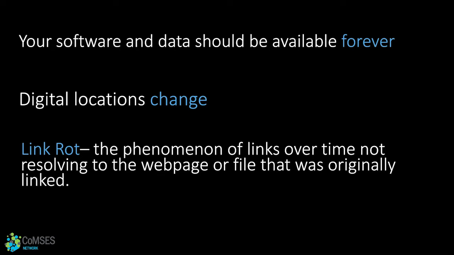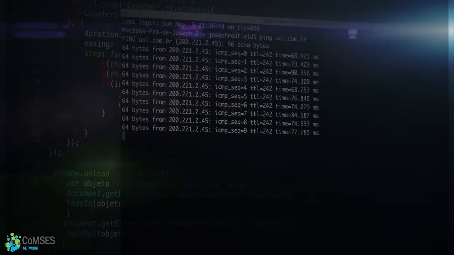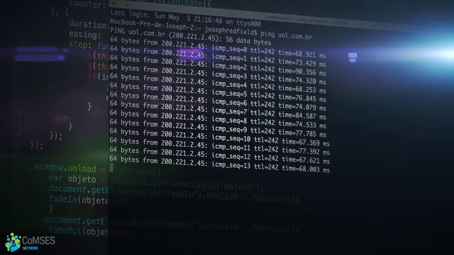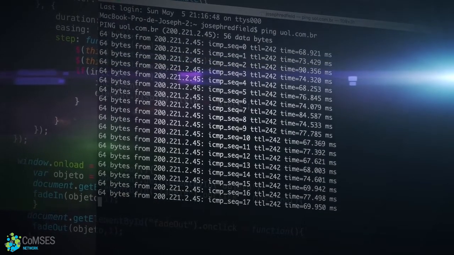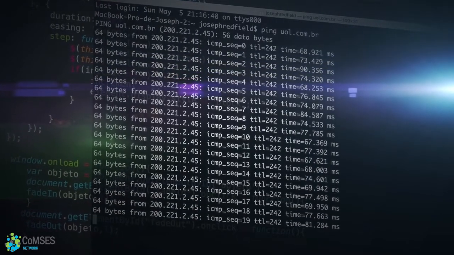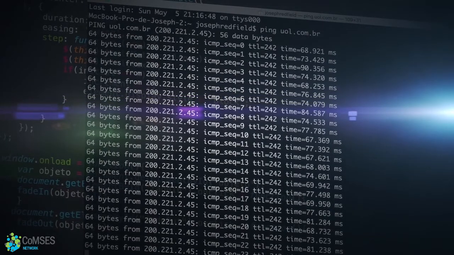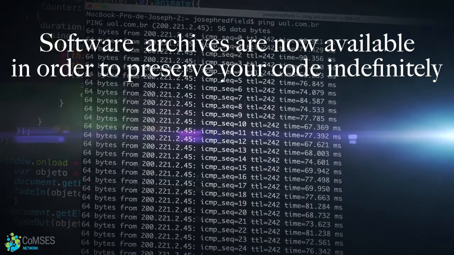Web servers shut down, they change names, they reorganize their file system, and their URLs change. Companies and even universities sometimes collapse. And unfortunately, computational software and datasets are often not as widely shared as the scientific articles that were published about them. With these issues in mind, researchers now turn to a number of organizations to aid in digital preservation.